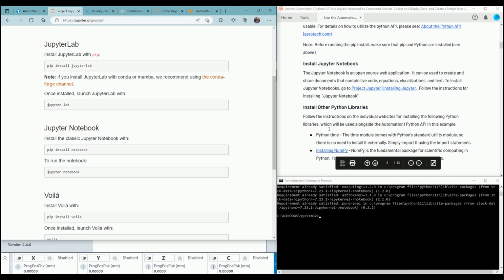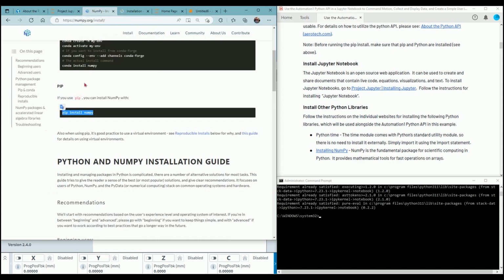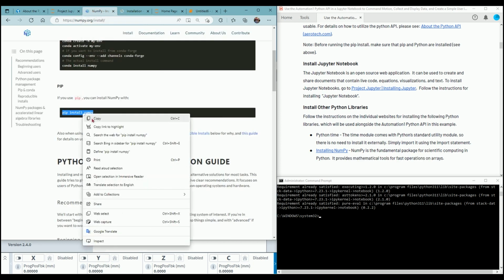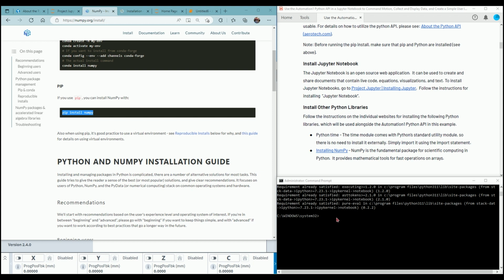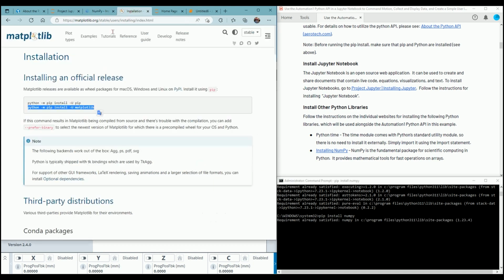After the Jupyter notebook is installed, you will go to the other libraries that we'll utilize in this example, and you'll install them as well. Again, you'll see this has already been done.